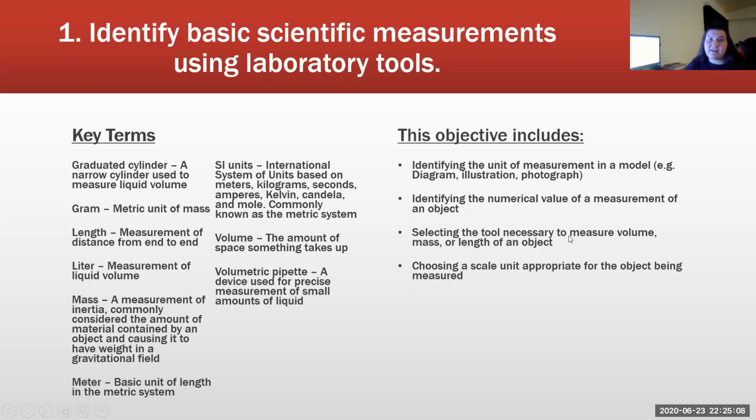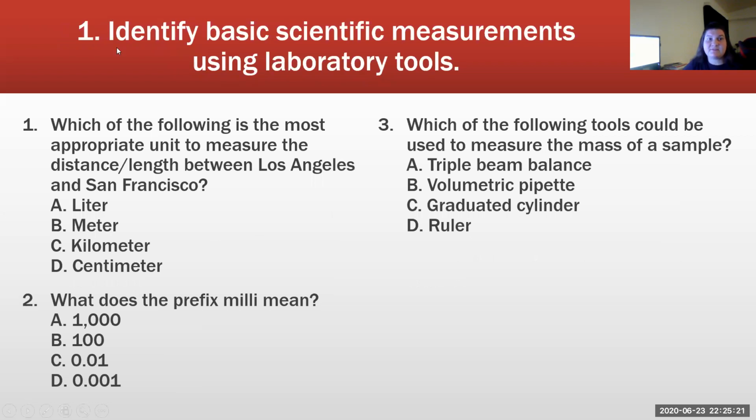So this objective includes identifying the unit of measurement in a model, diagram, illustration, photograph. Identify the numerical value of a measurement of an object. Selecting the tool necessary to measure volume, mass, or length of an object. Choosing a scale unit appropriate for the object being measured. So which of the following is the most appropriate unit to measure the distance between Los Angeles and San Francisco? A liter, a meter, a kilometer, or a centimeter?